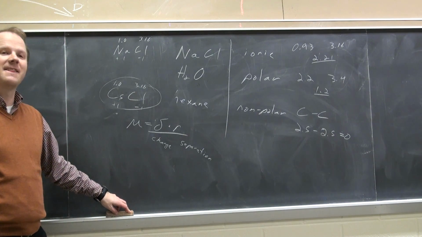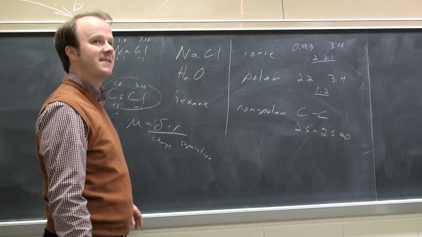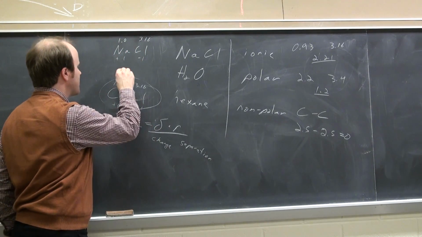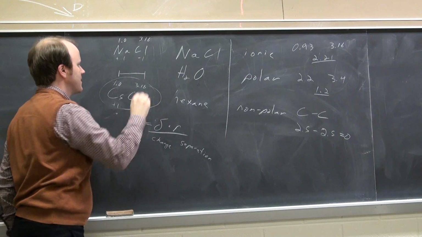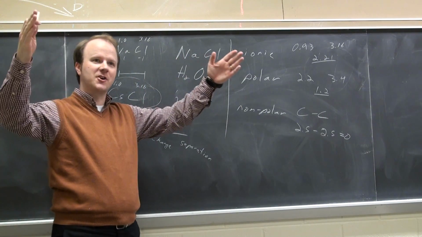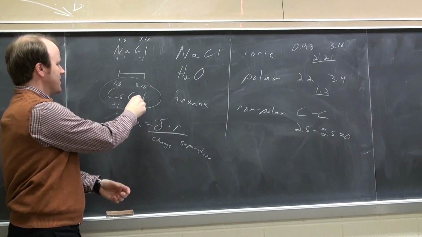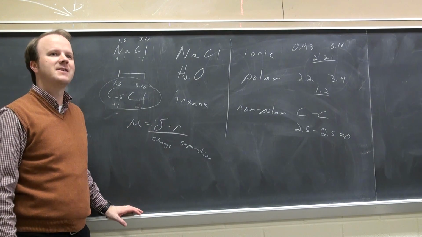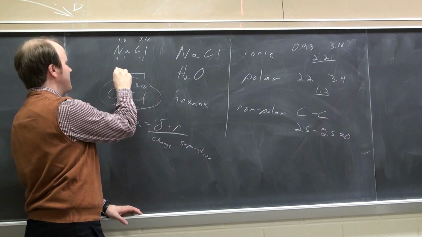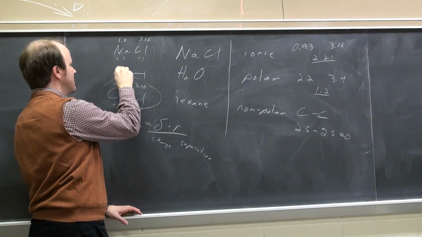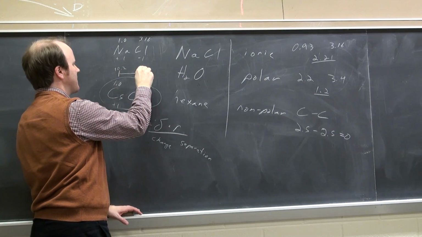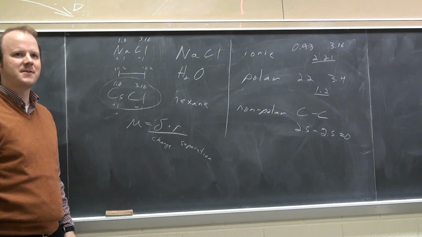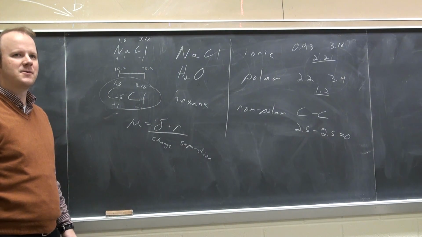Is the charge only on one, like the positive cesium, or is it on cesium and chloride? It's the charge separation. So how far are the charges separated? Because what's the overall charge on cesium chloride? 0, right? So if you have a plus 0.2 here, you have to have a minus 0.2 here. So how do you know what the charge is again? How do you find that?